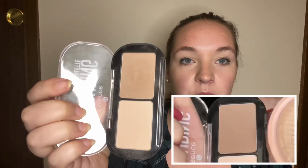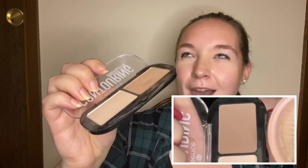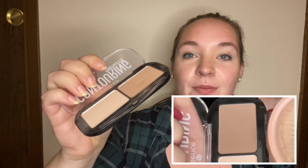My next product is my Essence Contouring Duo Palette, and I'm only focusing on the contour shade. So here it is, close up. You can tell there is a dip. I am so happy. I've been using this as contour, but I've also used this a few times for my eyebrows, which probably is where I got that dip from. This shade is super pigmented, so it's a little difficult to use as a contour because it's strong, but I was able to use it 16 times this month, and I have no idea how deep these pans are, so I'm super curious how much longer it will take to hit pan.